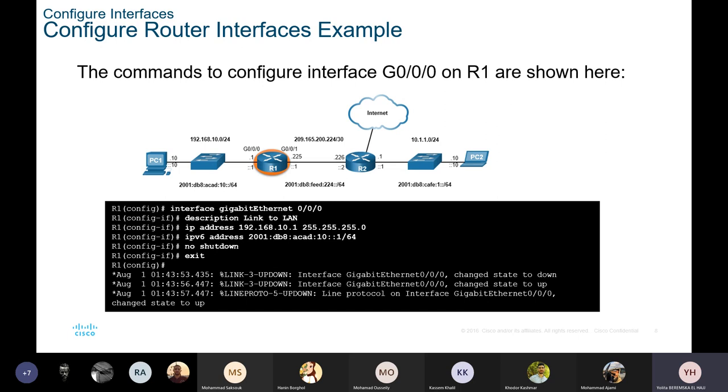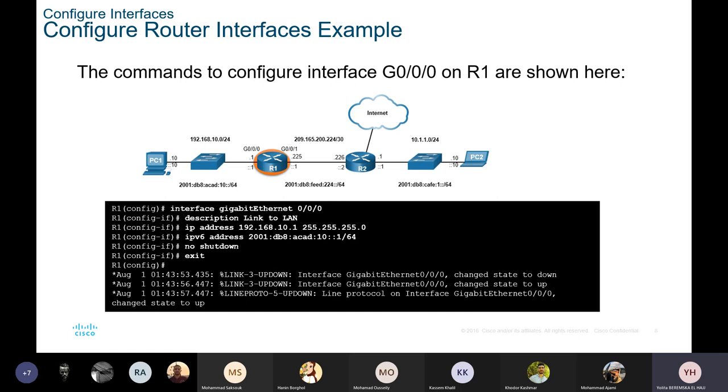So the next command, ipv6 address, and we have this one that is given. Of course, not like this: we have 1 because this is the network address. But when we talk about a specific interface or device, like here PC1, the host part of the address is different. For example, what is PC1's IPv6 address? It is going to be 2001:DB8:ACAD:10::10. Why the four colons? Because between the network address, which is 64 bits, and the 64 bits for the host part, 10 will take the last few bits, and all others will be zero. That's why we put the four colons for the whole set of zeros.